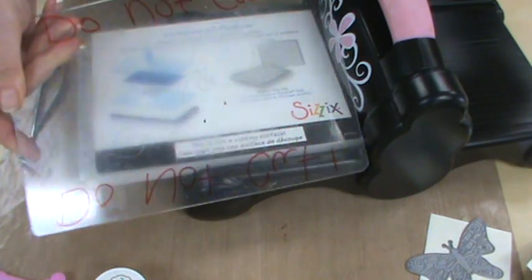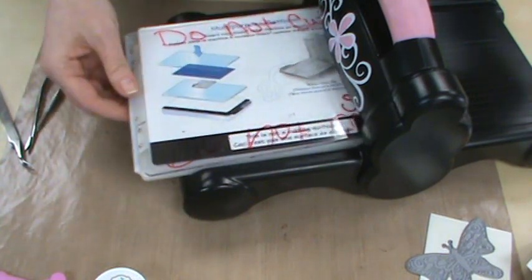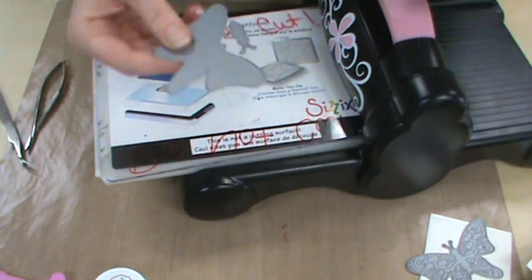I've got my do not cut plate because you always want a plate down at the bottom that you're not going to cut into because it gives you a nice smooth working surface. I have my die.